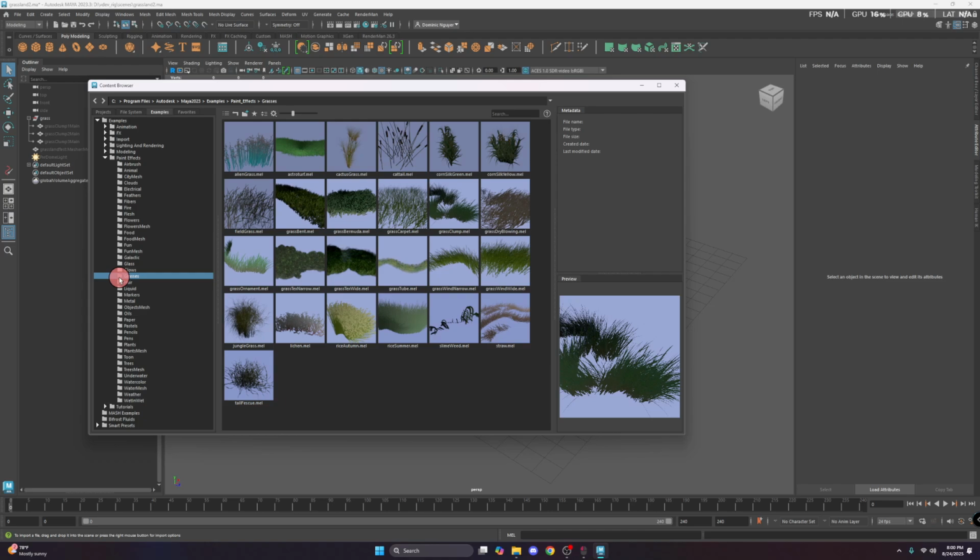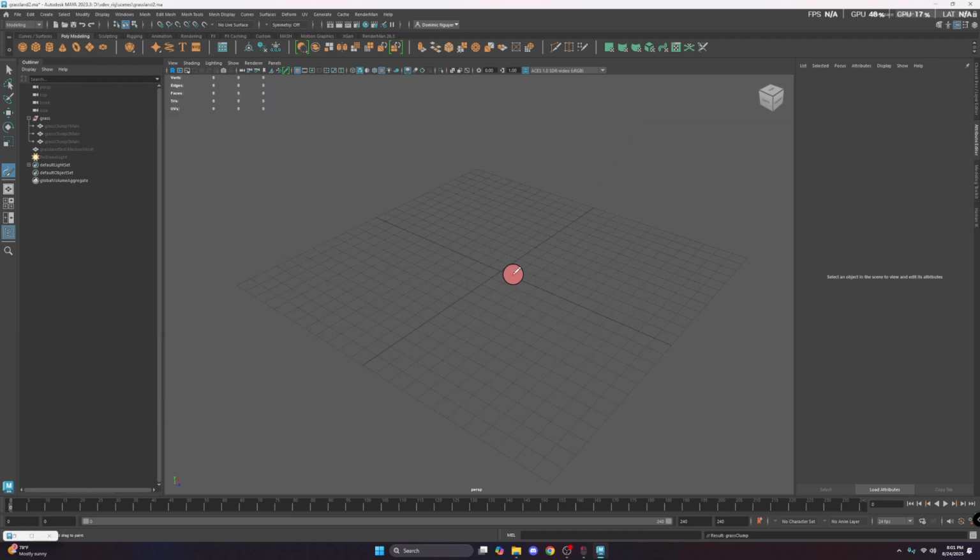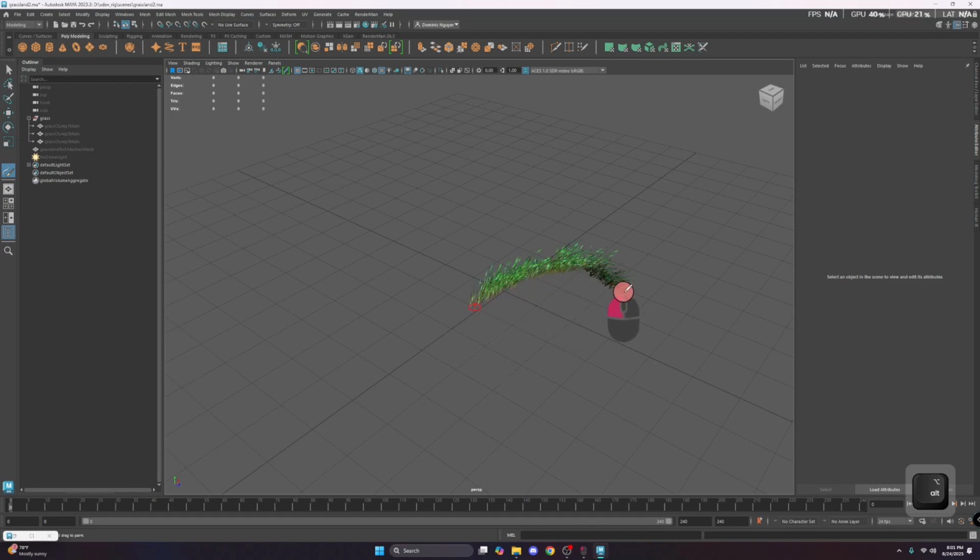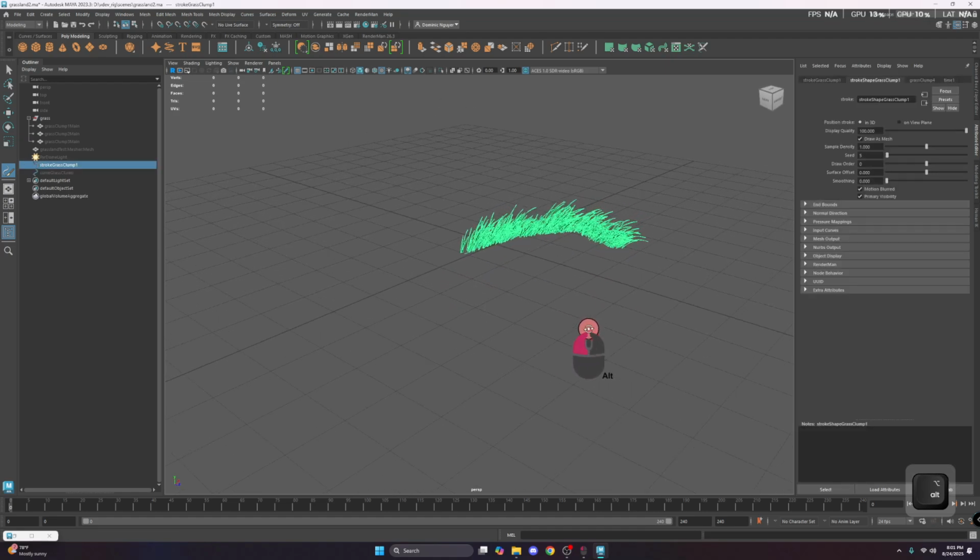And the first one that we're going to use is in this folder, Paint Effects. I'm going to look for a subfolder called Grasses. And these are paint effects tools that I get to use. So I'm just going to choose a random one. This is going to be a grass clump. And if I left click and hold, drag and drop it, you'll notice that now my cursor has changed to a pencil tool. And I can essentially paint grass like so, which is very nifty.